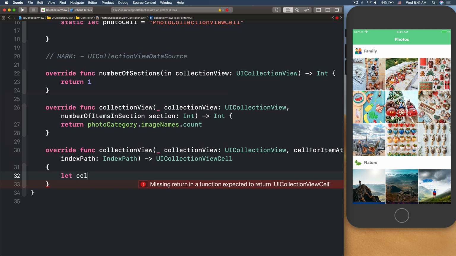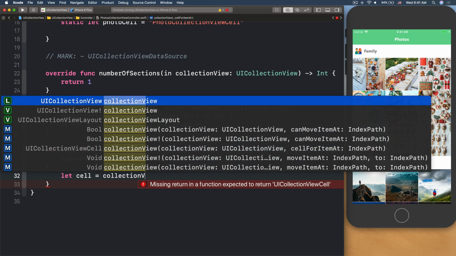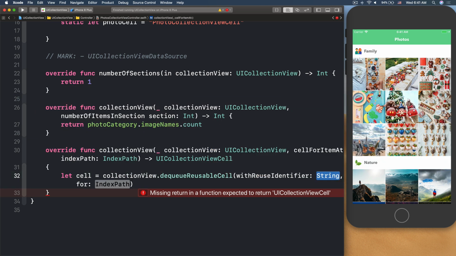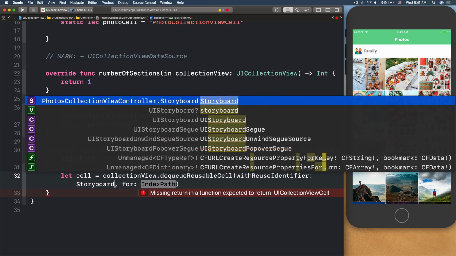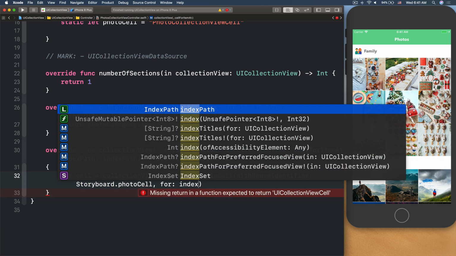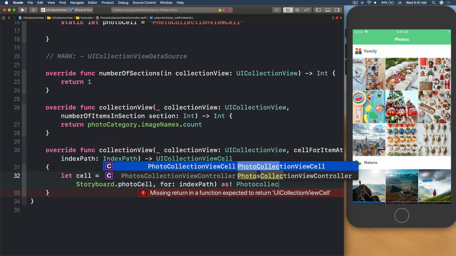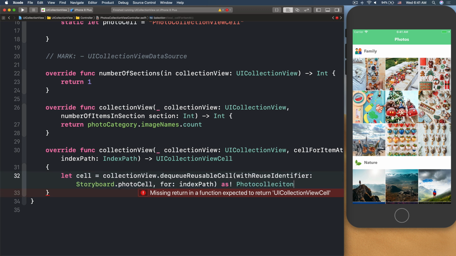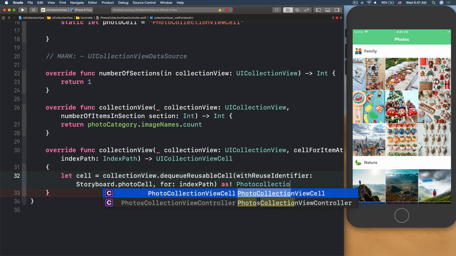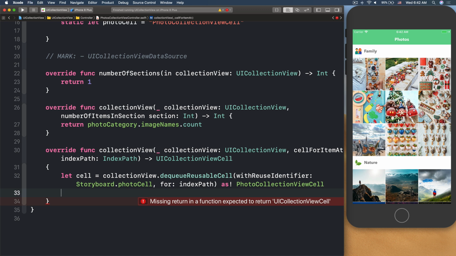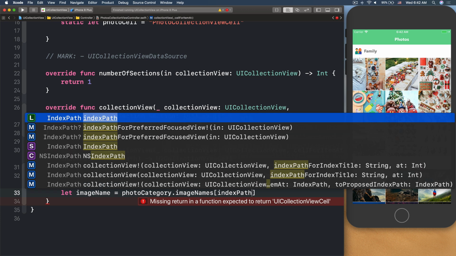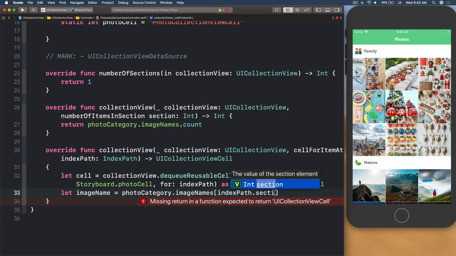So here, let's have the cell be a collection view cell. We'll also dequeue a reusable cell with identifier. I'm going to use storyboard.photo cell for the index path, and we'll cache this as a photo collection view cell. Because we need an image name, let's have image name be the photo category images at index path dot section.